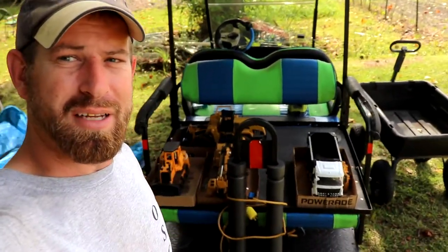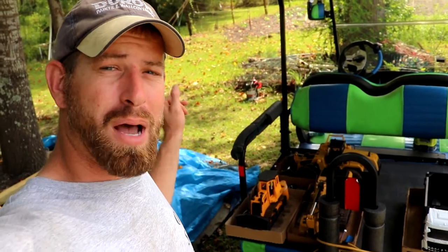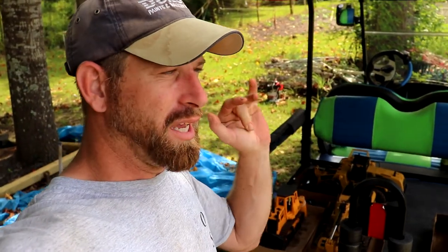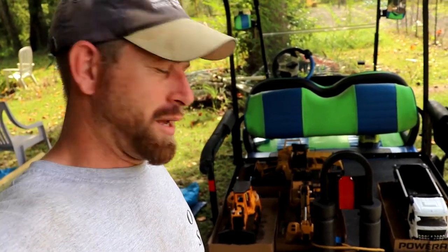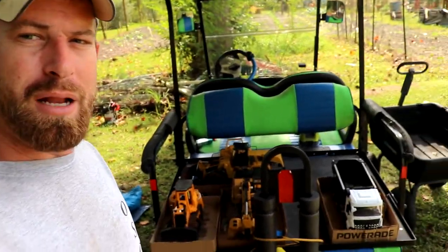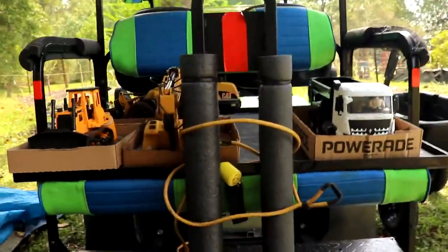Now, today I'm going to be running the 579, which might be getting an upgrade. I'm actually in the planning process right now to upgrade the electronics on it, put some slightly better stuff in there. Of course, we'll be running the excavator as always. And the front loader might get run, not exactly sure, but I do want to show you this right here. So check this out, my friends.